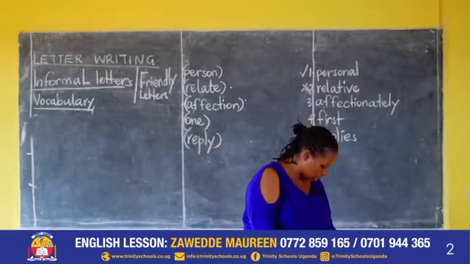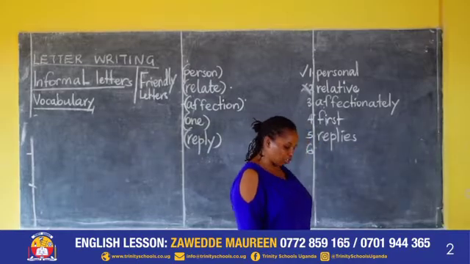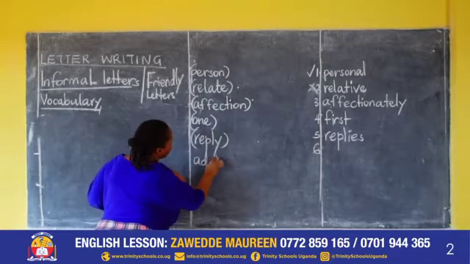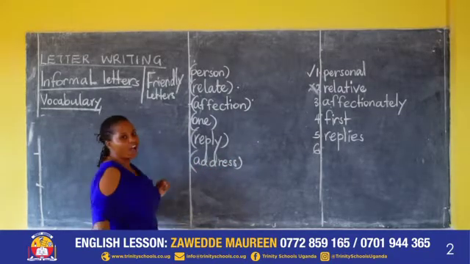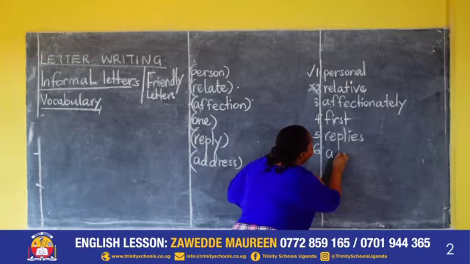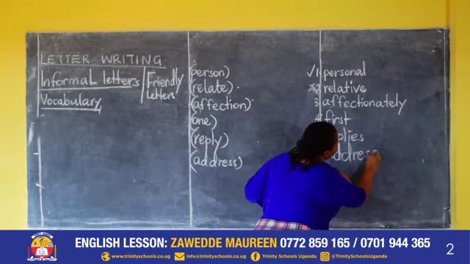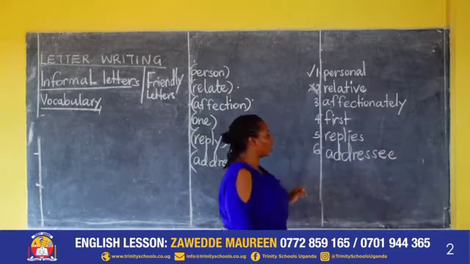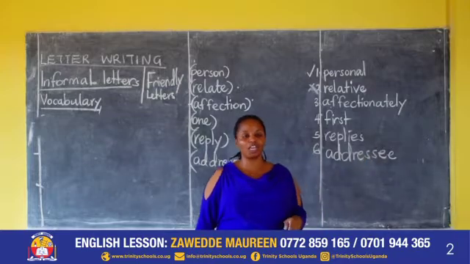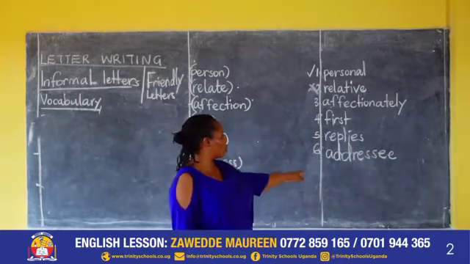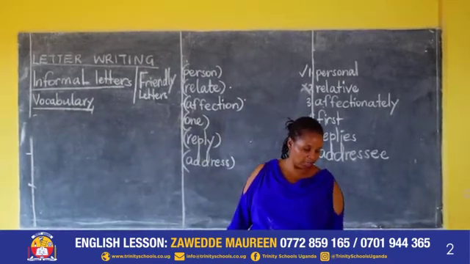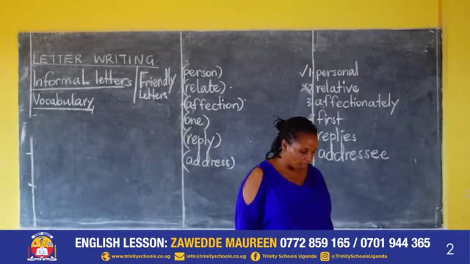Then the sixth question is, the dash did not receive the letter. Our word in brackets was address. The addressee did not receive the letter. Please, when I was teaching this vocabulary, I told you to mark the uniqueness of the spelling, double D, double S, double E. So I think you've mastered the spelling of addressee. Another word for addressee is the receiver, the one who receives.